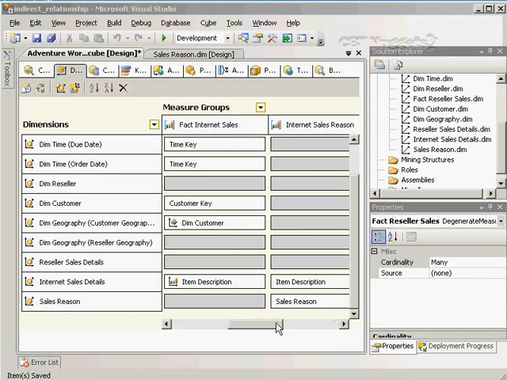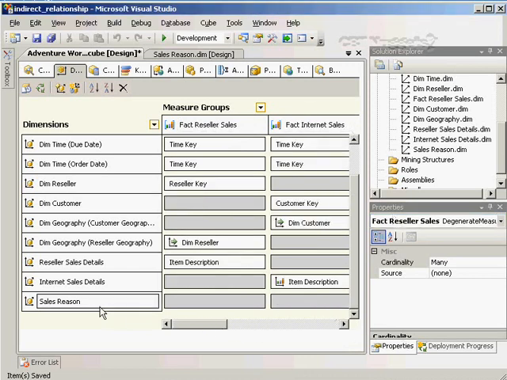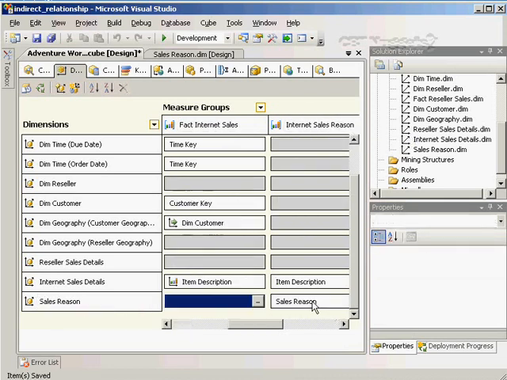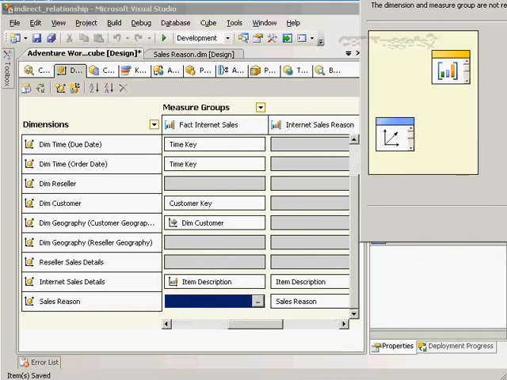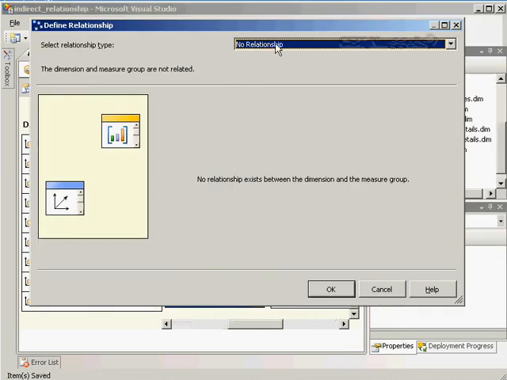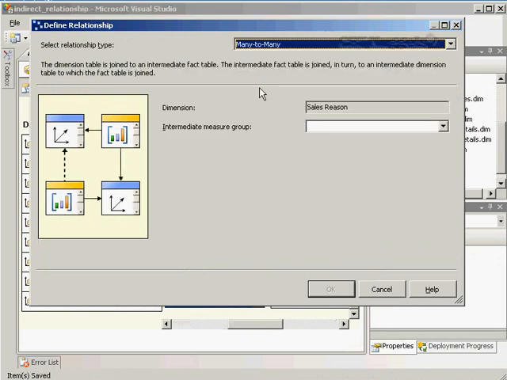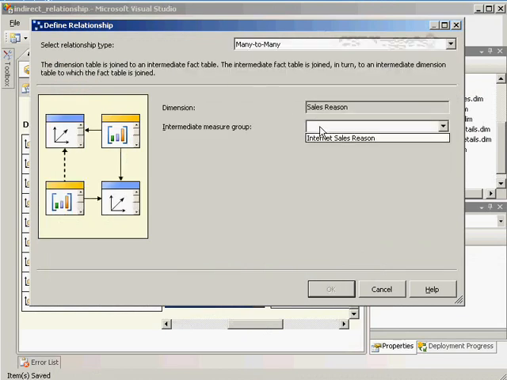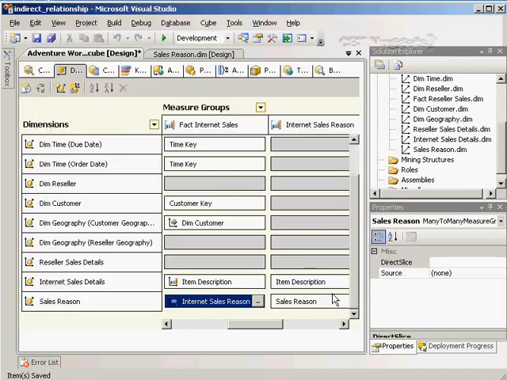However, we also want to define the many-to-many relationship between the sales reason and the fact internet sales. So you can just click on this column or this cell right here, and we'll specify a many-to-many relationship. And here is our intermediate measure group, which is internet sales reason. We hit OK. At this point, we can test it.